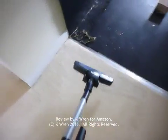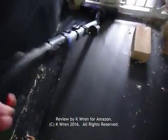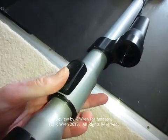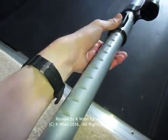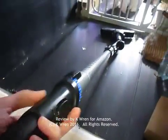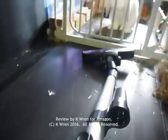And now I'll try it on a hard surface. This is not the hard surface brush, but even so, it's sucking everything up. And for reaching into long areas, you can extend the length of the pole by pressing on this button here and extend it. So that adds even more length and even more freedom away from the vacuum cleaner.